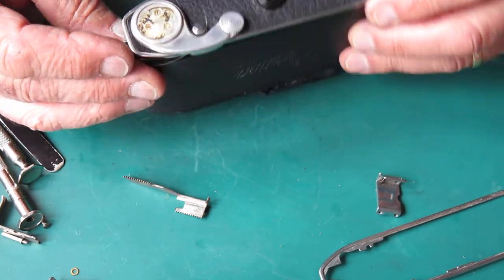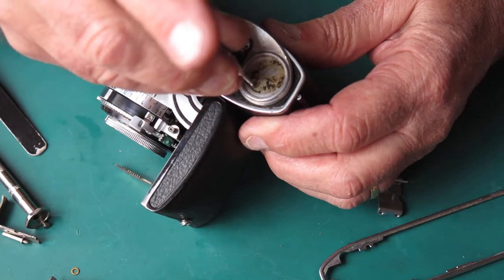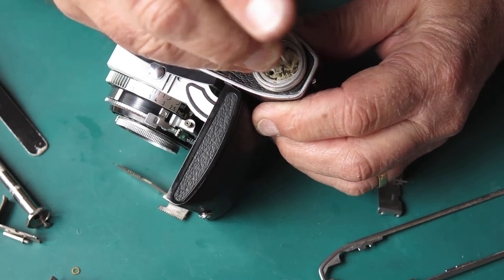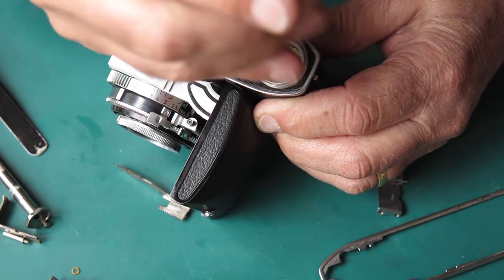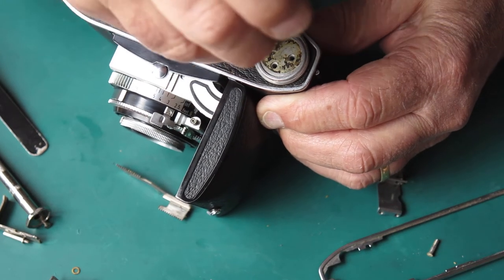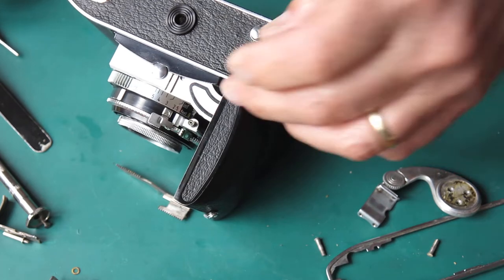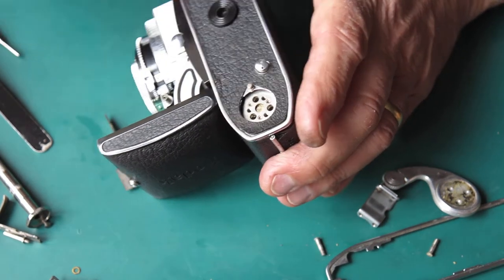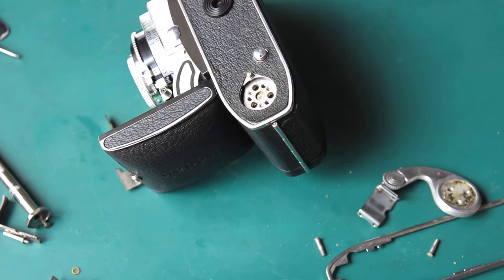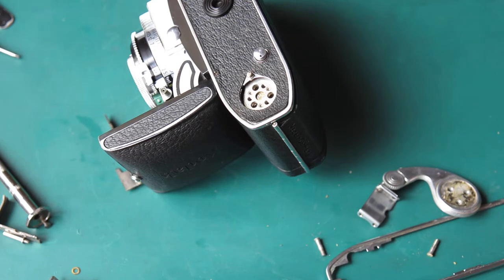So what else can we tell from this camera — it's got some history. It's clear that it's been serviced before because this is not the original adhesive on the end of the film advance lever, which means that someone's had the leatherette patch off at some stage and re-glued it. Of course it's not even present anymore. The little hole in the leatherette at this point here points to the screw having backed out of the door at some stage, so the door hinge may or may not have been wobbling about.